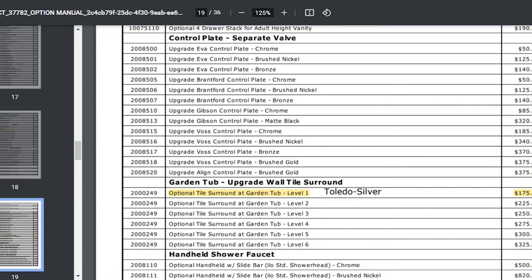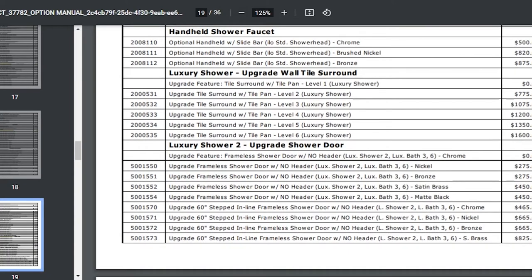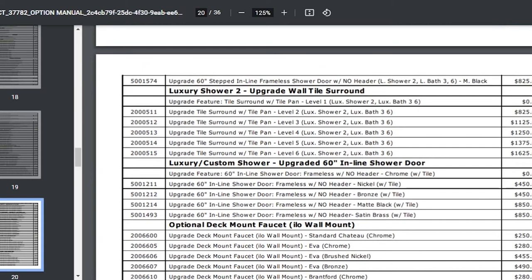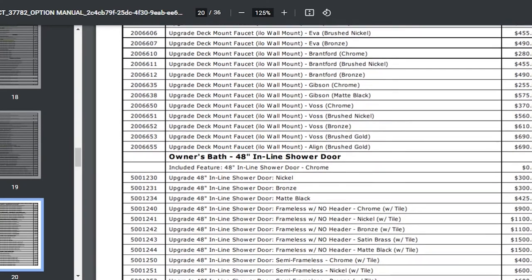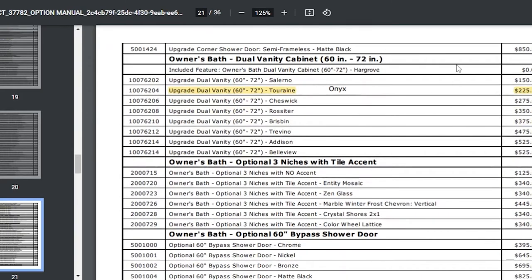Because I did not replace the standalone tub, I did choose not to do the towel surround. However, we did upgrade the bath situation to a garden tub. The previous option was just a shower stall and no tub, and I would prefer to have a tub over just a shower. The tub comes with the shower, and so we made that choice.